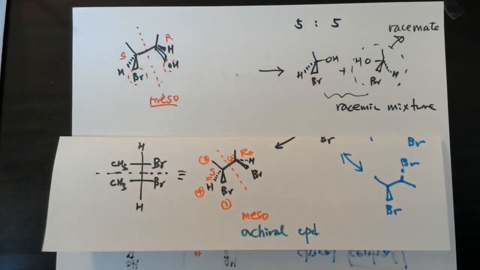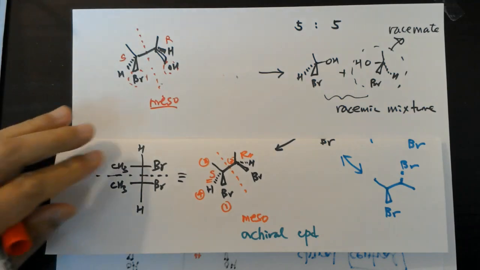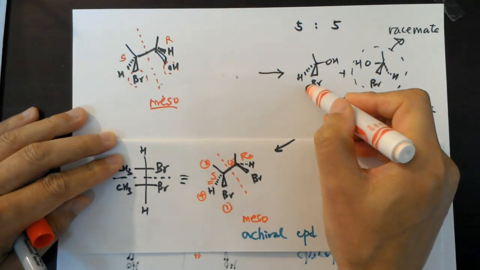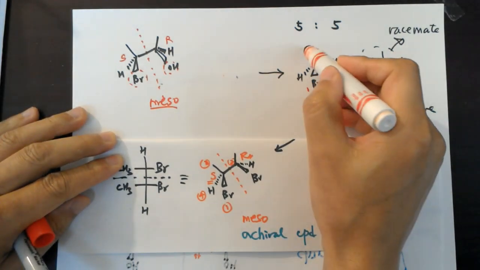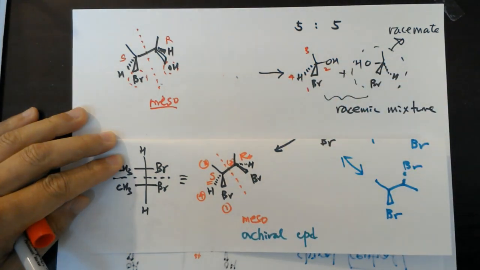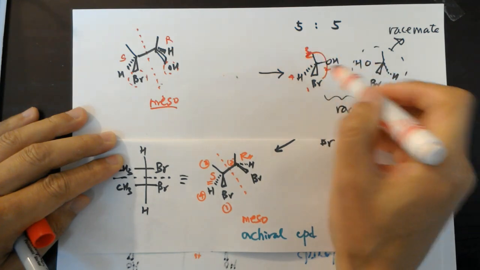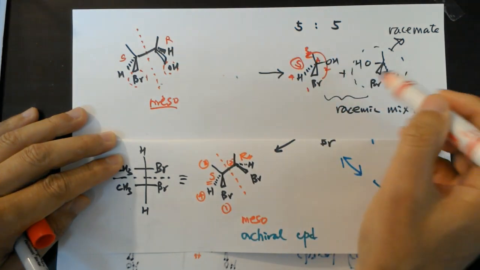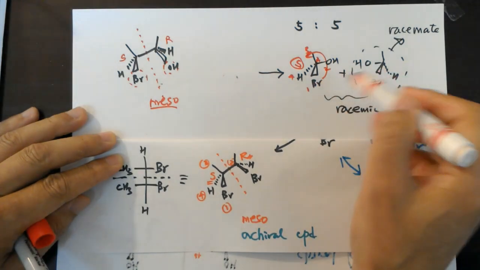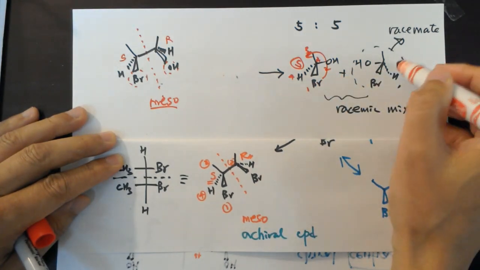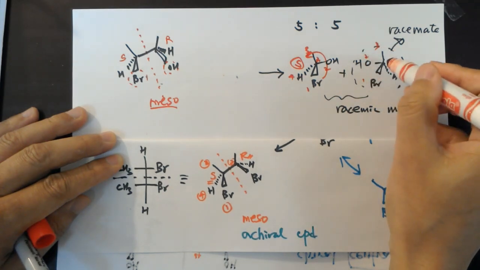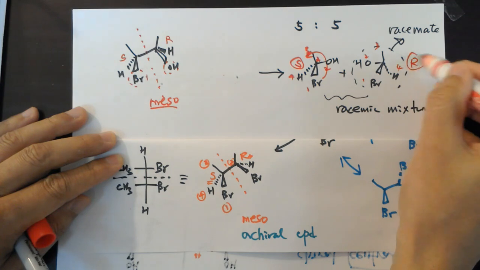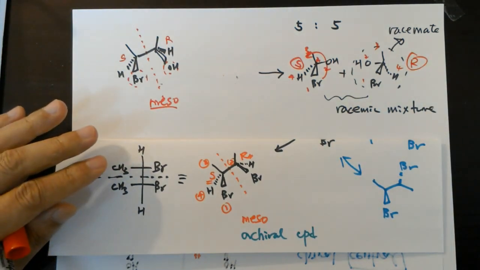So if you assign configuration, for this one, bromine is the biggest one, oxygen second, carbon, and then fourth, hydrogen. And that's away from you, so it's perfect. And you connect, you have S, right? S configuration for this chiral center. The molecule has a mirror image right here, and they're not superimposable if you try. And that's going to be 1, 2, 3, and the 4. So connected, it is R. So yes, they are mirror images and not superimposable.